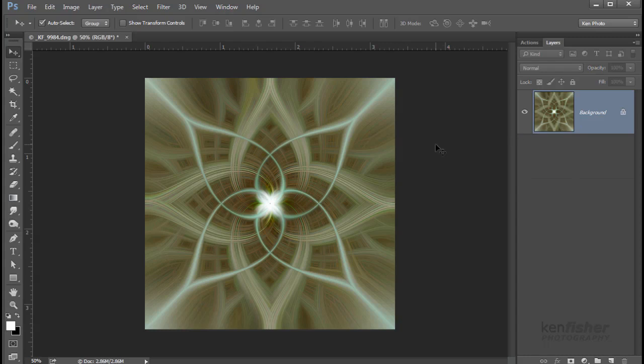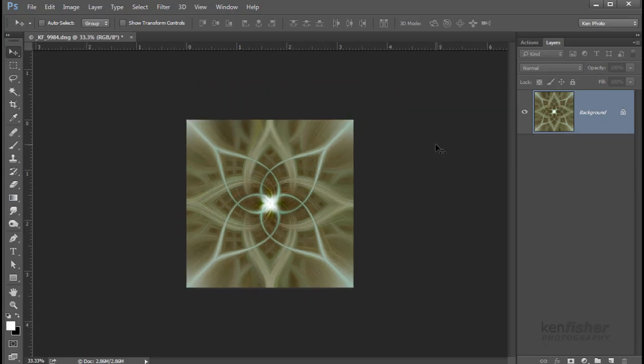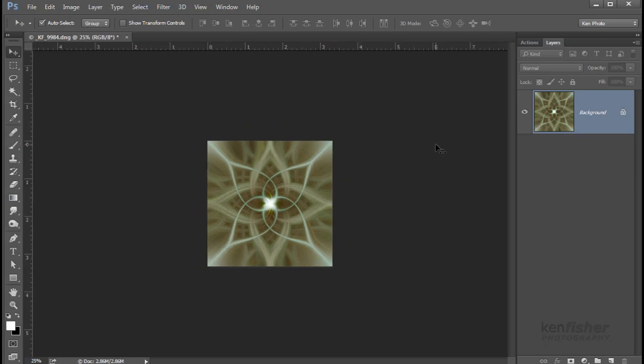Right, I'm at a place now that I think I'm liking. So I think what I'm going to do is finish this off now. I'm going to stop here. But I'd like to give it a little bit of extra punch. So what I'm going to do is put some borders around it and a black background. So I'm going to press Control minus just to zoom it out a little bit so we can see.